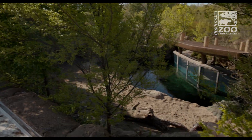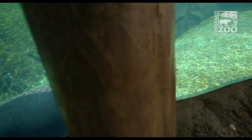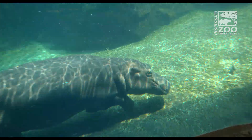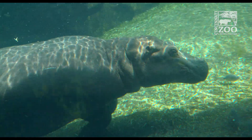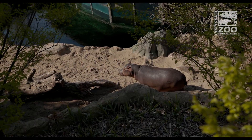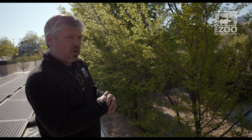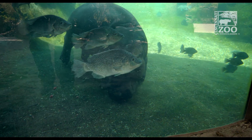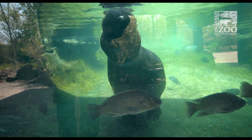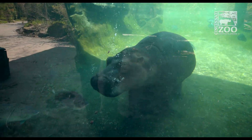In addition to solar, water usage is a huge issue for us here at the zoo. Fiona's pool, which is 65,000 gallons of water, is 100% rainwater. We filter it after we collect it to make sure it's extra clean. Our water bills on this particular exhibit are zero. This hippo exhibit is one example of the solar arrays, the rain tank collection system, and a lot of other things behind the scenes that people never see.